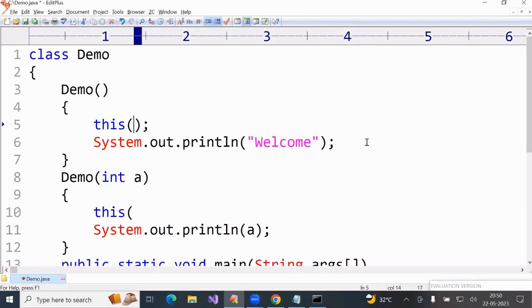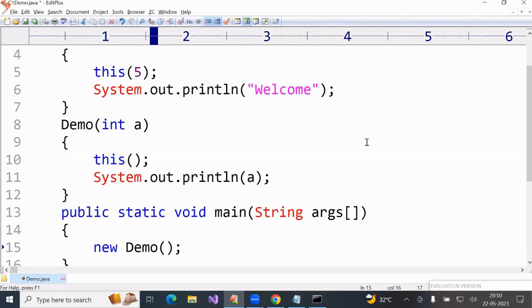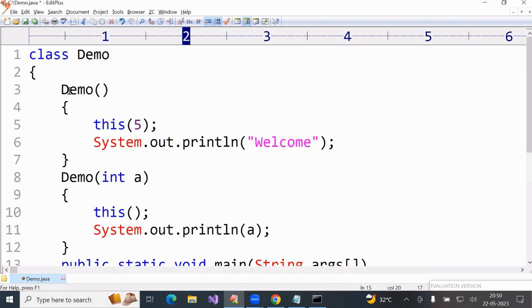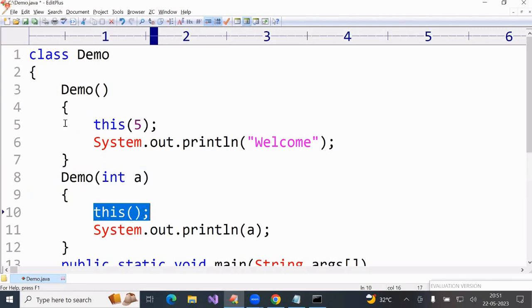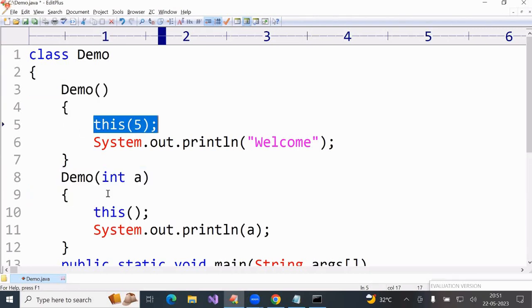Oh, one minute. If I write like this, what will happen? Here, new Demo. From here, where does the control come? Default constructor here. This(5). Parameter constructor. This default. Parameter.